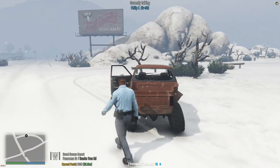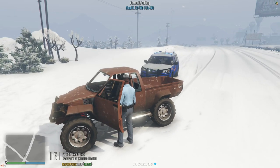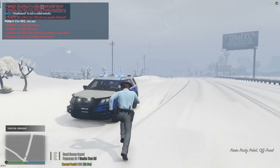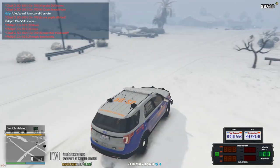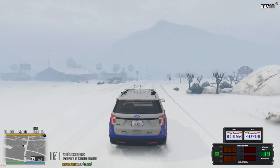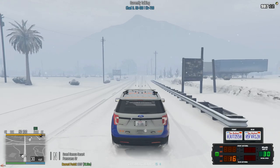Alright, let's get this vehicle towed. 1022. Well, they're here, so they're gonna take your truck, okay? Don't touch my truck. Alright. You're gonna have 10-15. I'll be 10-19. Are you taking me to work now, officer? What? Are you taking me to work now, officer? Nope. I won't be taking you to work today.